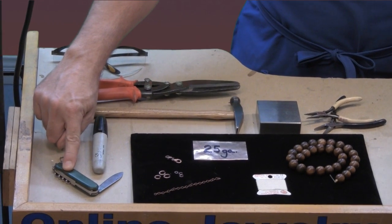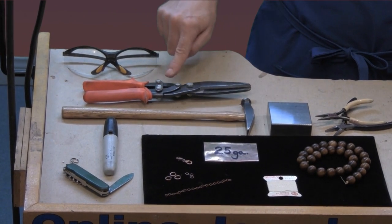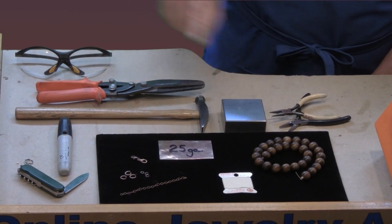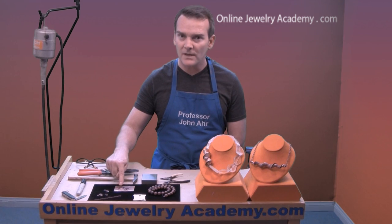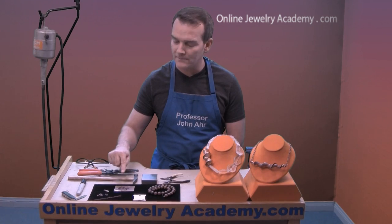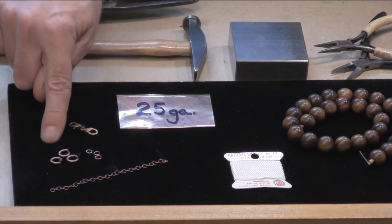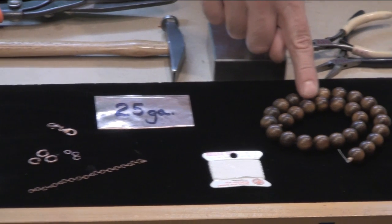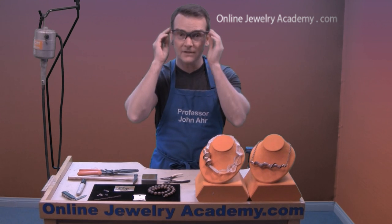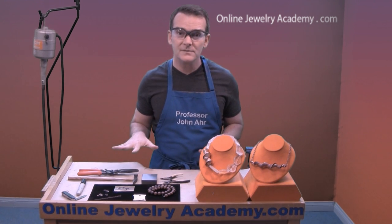Here's what you're going to need to make these pieces: a pocket knife, a high contrast permanent marker, a cross-peen hammer, a pair of shears, a bench block, two pairs of pliers, and your metal — it's recommended to work with a 25 gauge piece. You can work with a thicker piece but it will take longer. You may also need chain or threading floss, a few jump rings, a clasp, and you may want to work with some beads. Don't forget you're working with a hammer, so put on your safety glasses. If you haven't watched our safety video yet, you might want to do that now.